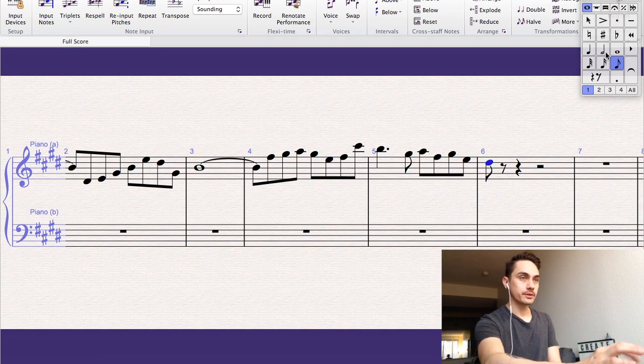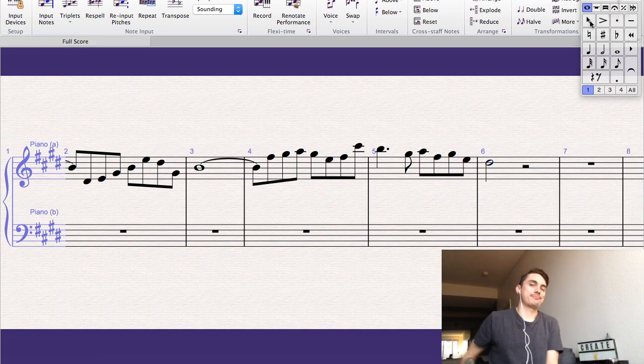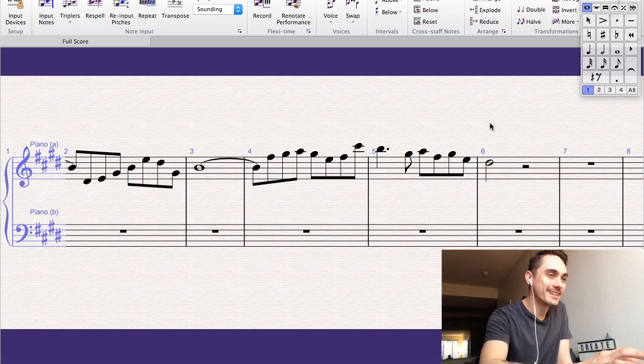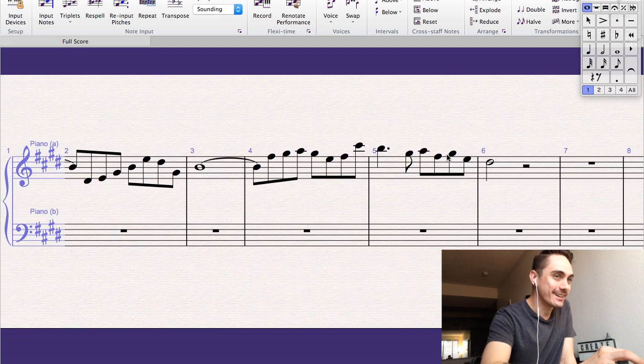All right, so where do we want to go from here? I don't know yet. Let's see if we can finish out this phrase, and then we'll go back to the beginning, like I said, and we'll try and harmonize it, we'll see where this takes us. So we got to go back to the noodling, or writing original music, and the only way to do that is to noodle and write. Well, one of the ways to do that is to noodle and write. All right, so let's noodle.